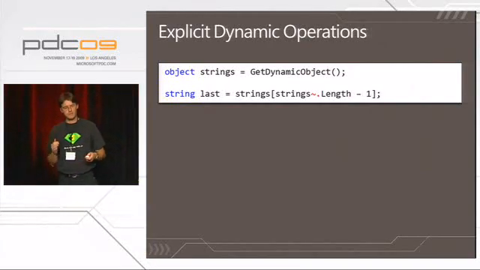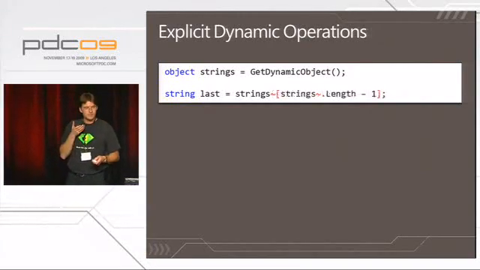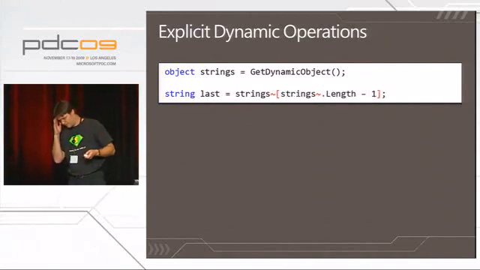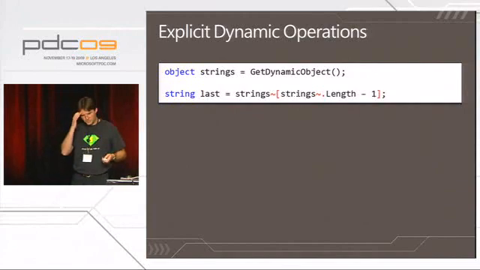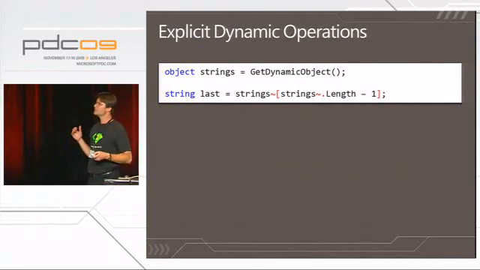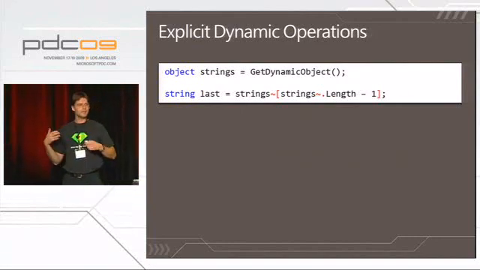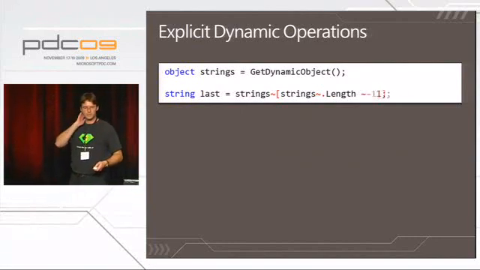And we're also doing another dynamic thing to strings. We're also indexing into it, so let's put a tilde in front of the indexing as well. Nice, okay. Oops, but hang on. What comes back from strings tilde dot length now? We don't know. It's probably just object, because who knows what it bound to. So the minus there cannot be resolved statically, so we need to do that dynamically as well.